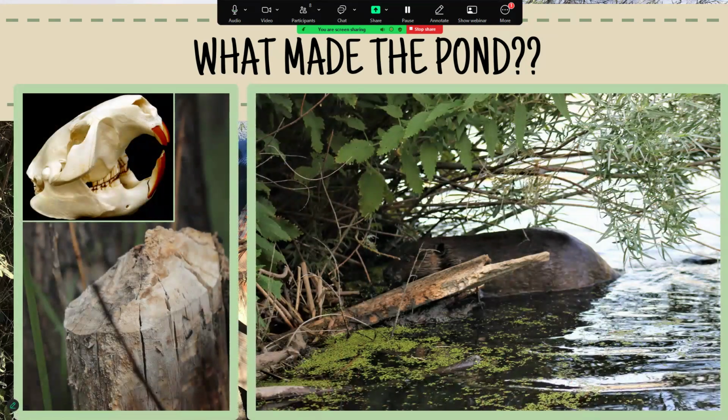Now, some of the ways that beavers are so good at creating habitat like this is through some of their adaptations on their body. So they're herbivorous. They eat only plants, so that it's not a concern in terms of predators for our trout. However, our trout do benefit by these wetland habitats. While they don't necessarily live directly in them, these are great. Beavers create dams, which can be located in the river as well. And they are a great source of shelter for spawning and for protection for our trout.